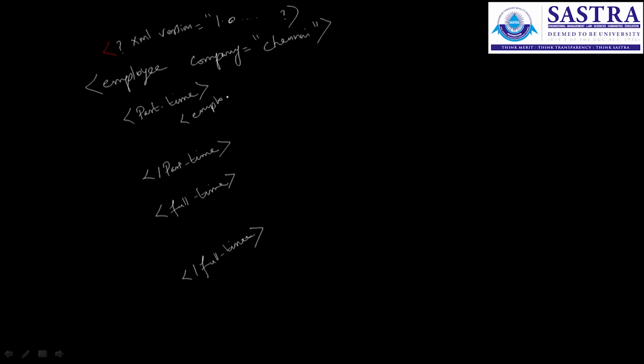Can I have same employee here? No, because already I have employee. So better I can make it as employees. Now I can have employee, Kirtana. Here I would like to specify any child element or attribute, in the sense that I have to include properly. Now I don't want to have all this. Just I have closed this.